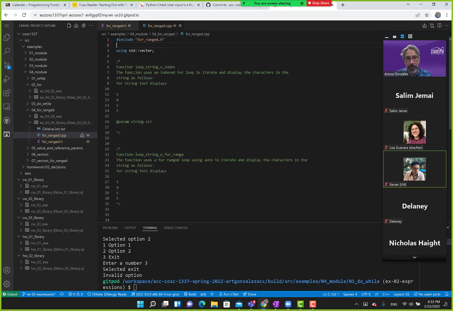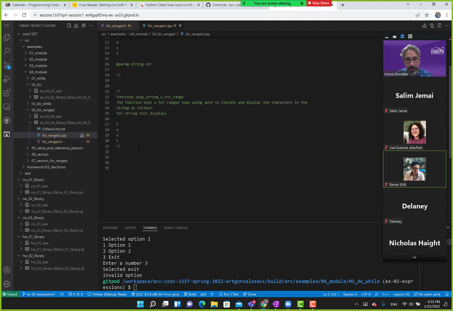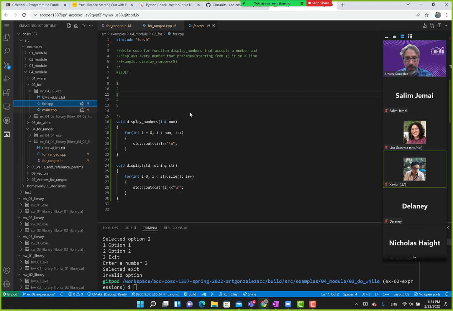Okay. So we're not going to do this piece. We've already done it in a previous example, but we'll use a for range, right? Let me show you the code. It's not a big difference in the code, but this is the code with the traditional for loop. We have to set up the counter, we have to have a condition, we have to increment the counter, and then we can come in here, get the current index, display that current character, and add a new line. So, it's not difficult to do this, right?